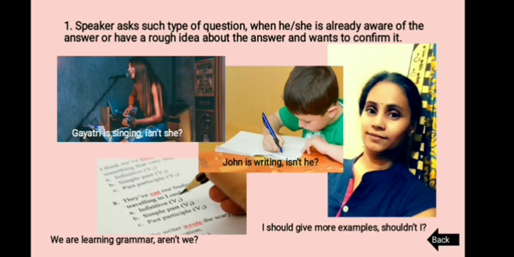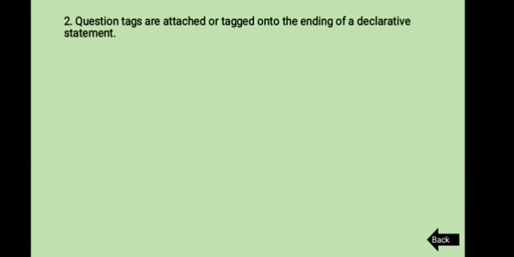Okay, I hope by now you must have got an idea what exactly is a question tag. It's just to confirm whether whatever information you have is correct or not, right? Now let's go ahead to the second point or second rule, that is, question tags are attached or tagged onto the ending of a declarative statement.